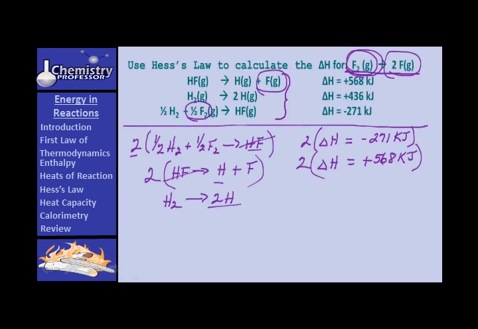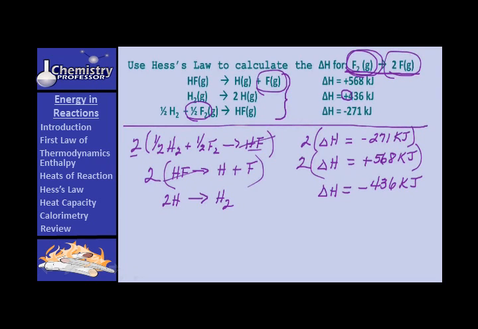So let's go back and erase some of this and turn this equation completely around. Instead of writing it the way we wrote it, we need to write it as 2 hydrogens forming H2. Now, you remember that the delta H here was plus 436 for the way it's written. But we have to reverse it, so we've got to reverse the sign on that. So the delta H then is going to be equal to minus 436 kilojoules.